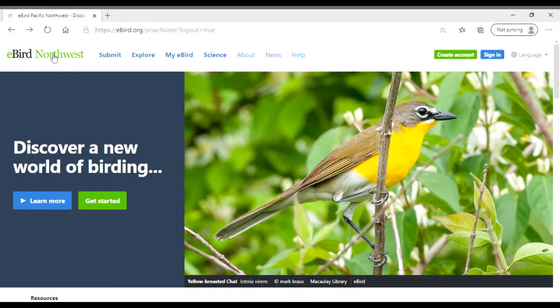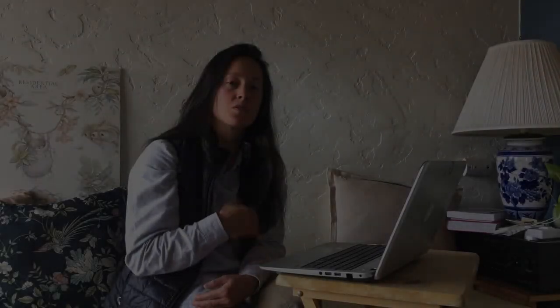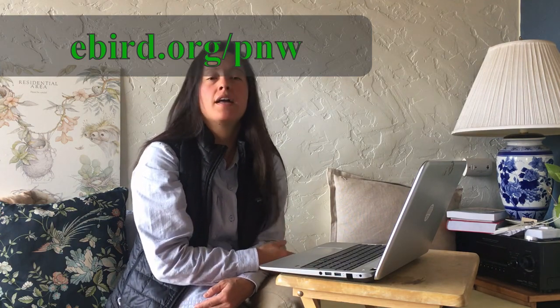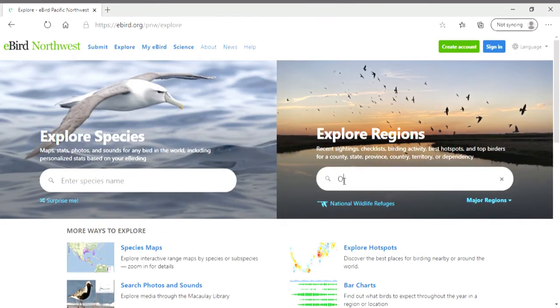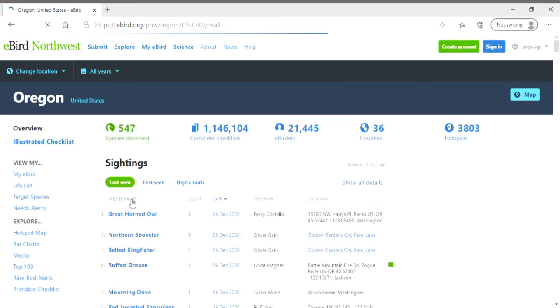All you have to do is make a free account online — it's also an app you can put on your smartphone. At eBird.org, it organizes all the bird sightings that you've made. You submit a list of birds after you go bird watching. You can also use it before you go bird watching — if you're in the classroom about to take a field trip and want to see what birds you might encounter at a park or schoolyard, you can go to Explore Data and look for a place and time of year to get a list of all the birds that people have seen before you.